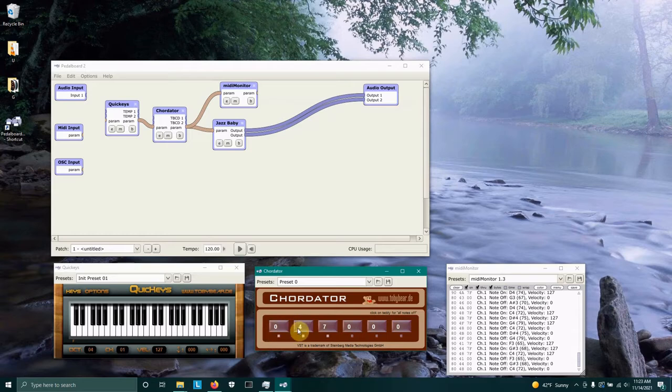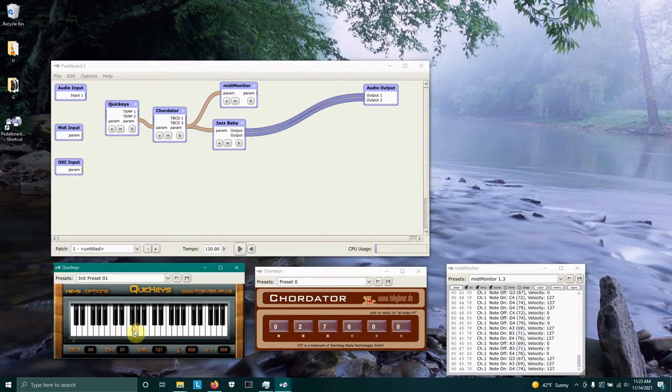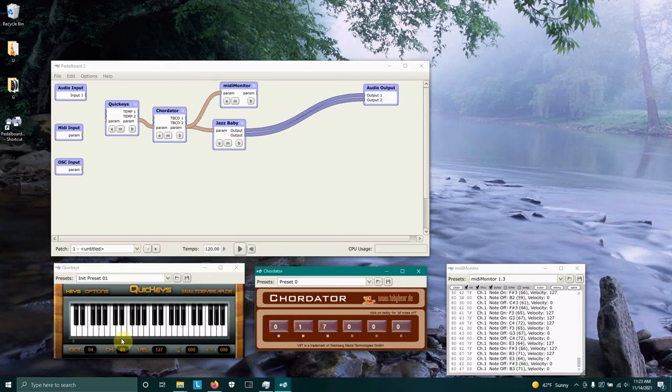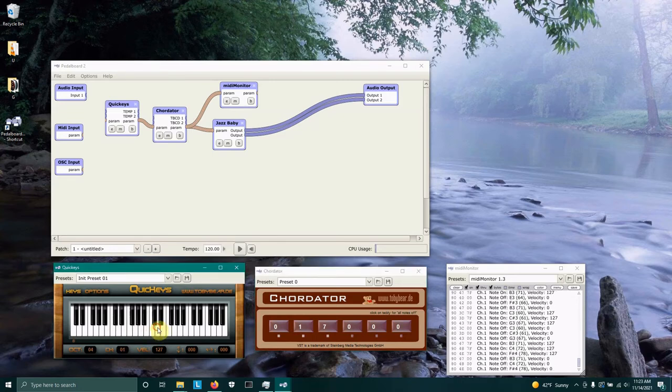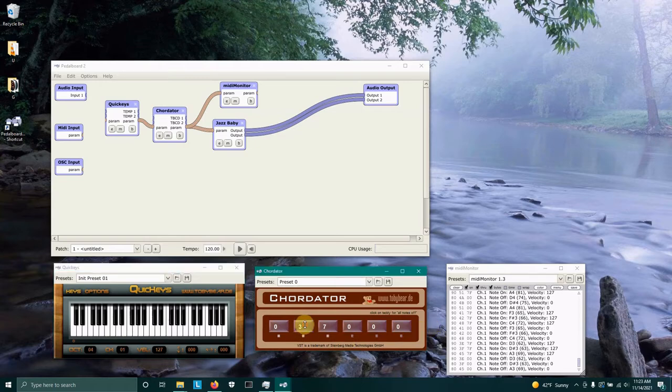So here we have a gap of 4 and then a gap of 3. If we do this, we have a gap of 3 and a gap of 4. If we do this, we have a gap of 2 and a gap of 5, and that's going to sound bad. Not terrible. And if we do this, we have a gap of 1 and a gap of 6, and that will sound terrible. So the sweet spot in all of these is typically a 3 and a 4, or a 4 and a 3. Or I could go a 4 and a 3 and another 3. This is a chord I use a lot, a 7 chord.